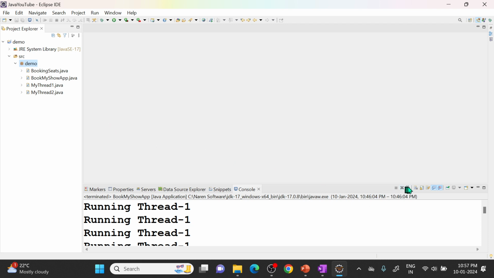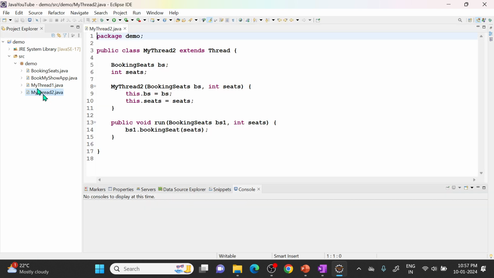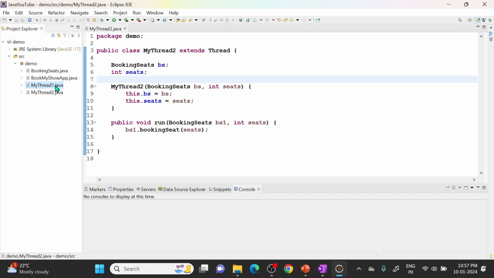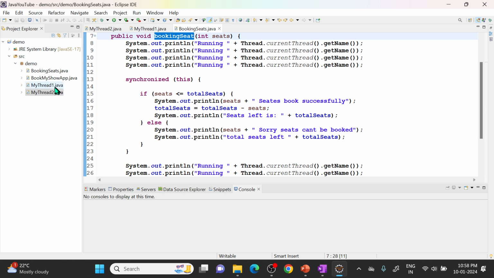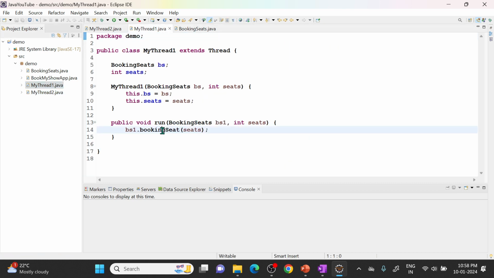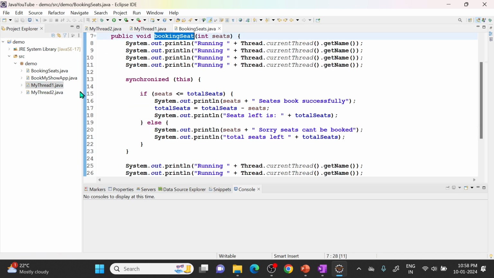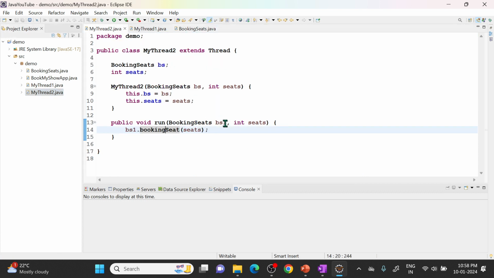Let me remove this. So here this is my thread 1 and this is my thread 2. We overrode the run method, and in this run method we are calling book sheets, and in this run method also we are calling book sheets. You can give this variable name anything.